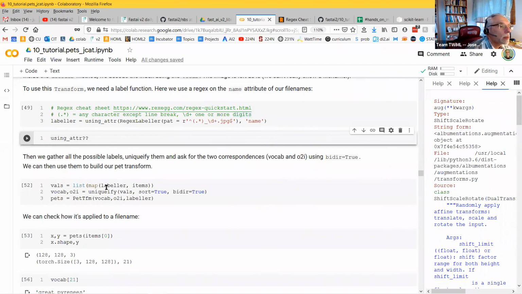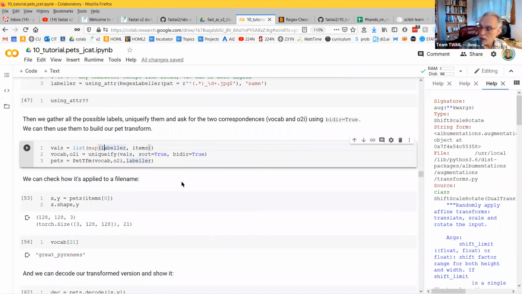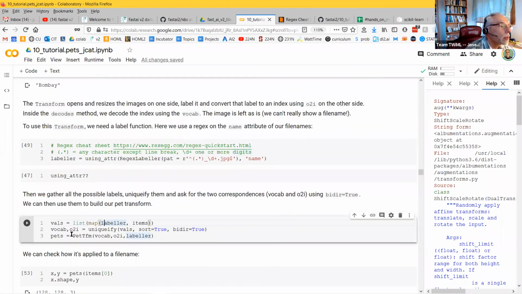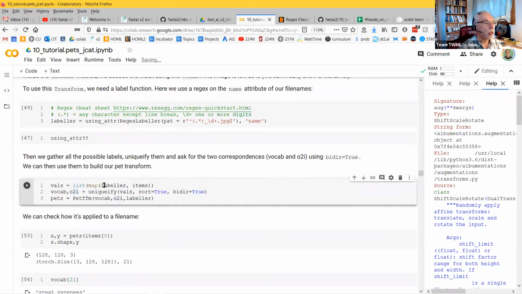So this is where this is about. I think I got down a little bit close to here. Labeler now is a function that you can use to map items with, and vals is the list that you get from applying this labeler function to a list of items.